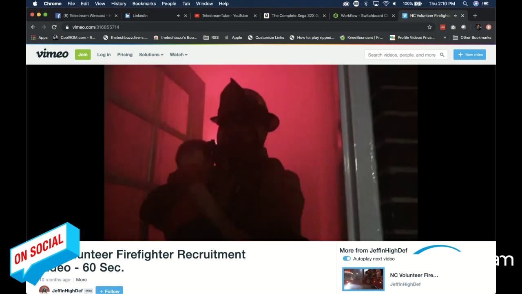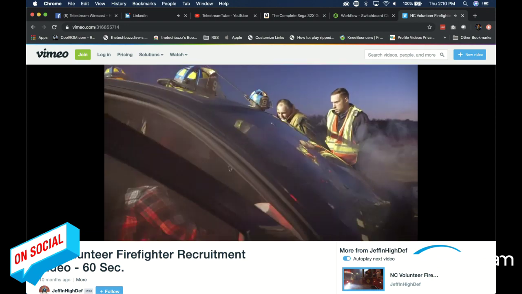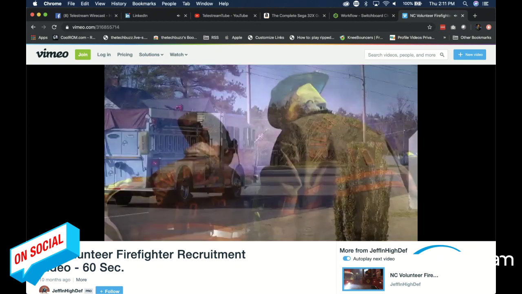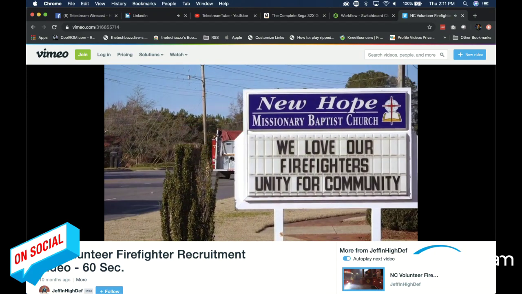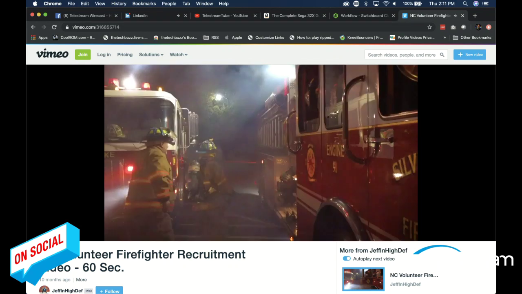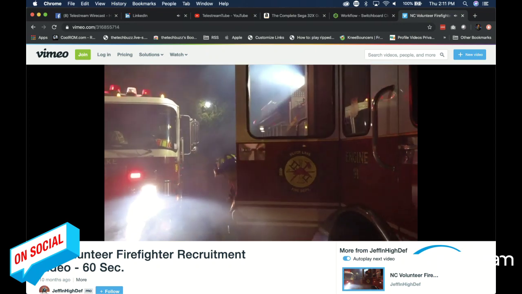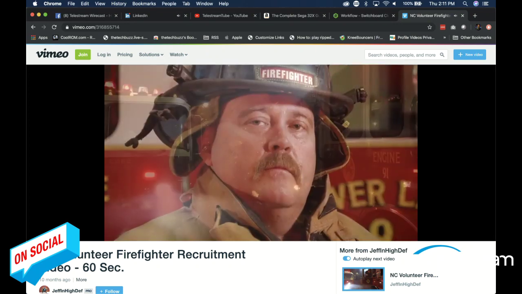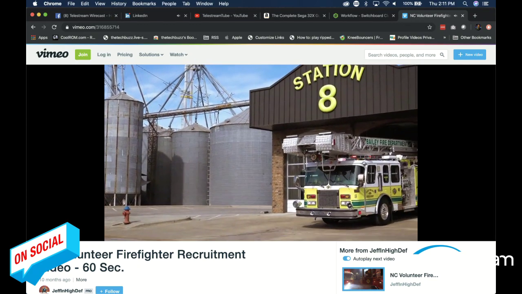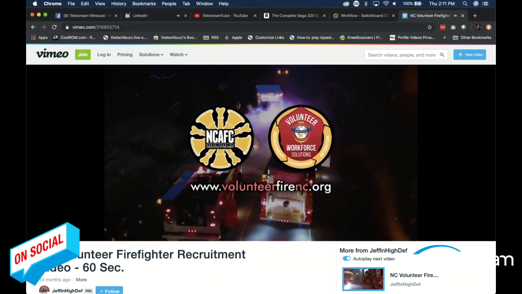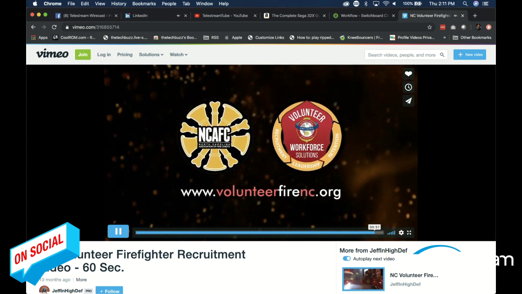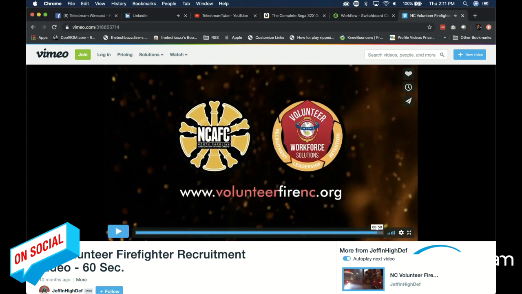This was a drone shot on an accident that we had recreated. We took 3 hours to set this accident scene up with previously wrecked vehicles, smoke bombs, timing and coordinating just like you would on any Hollywood set, the fire rescue personnel moving in and out, and the timing of it was perfect. Then we had the drone movement by a wonderful volunteer firefighter, Robert Jones, who I think did an excellent job with what was asked of him. I worked with him for about a half hour. He'd never really done it before, but boy, he knew how to work the drone in a way we wanted, and we got some incredible shots.